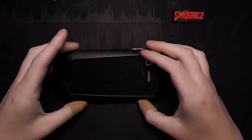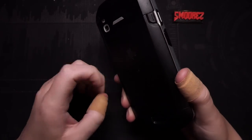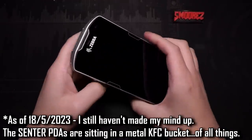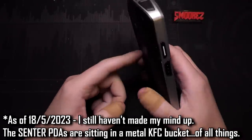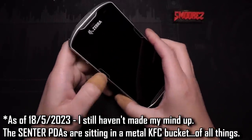Well, I guess that's everything that I wanted to have a look at on this device. I wasn't too sure how it would come apart, and well, I know now. Screen first, which that's not happening. Now I've got to work out if I want to use this for inventory or that for inventory. Still haven't worked out. This would probably be a little bit more secure and a little bit more reliable than the other one, but I'll see how I go.